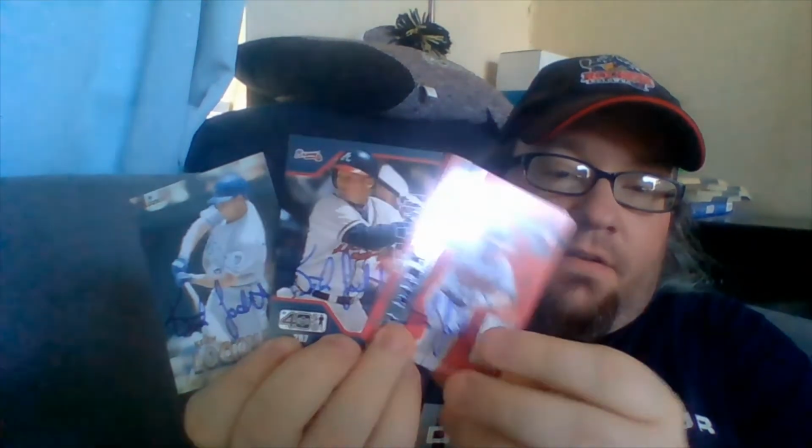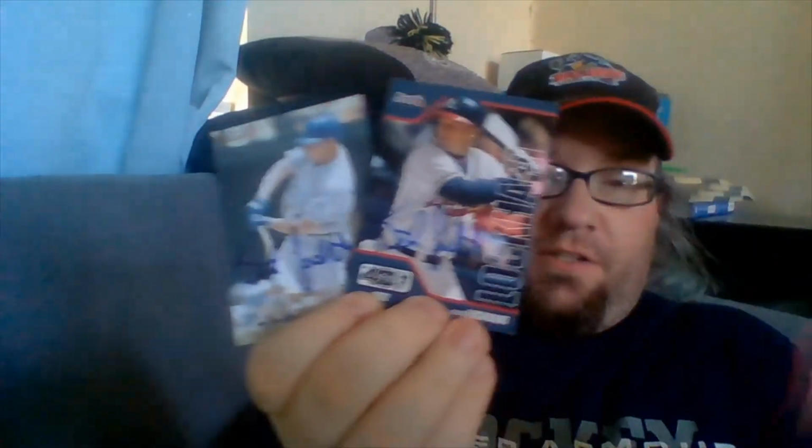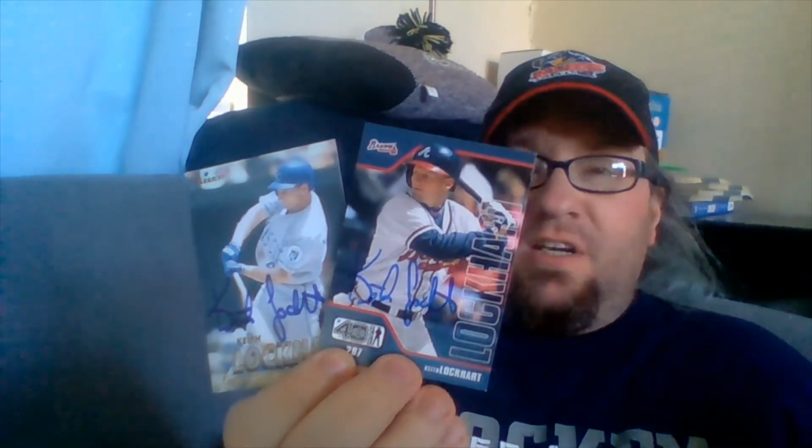And yeah, it actually is, as this is former Braves, Royals, and Padres infielder Keith Lockhart. Got a few right there. Another one of those MLB Showdown card signed. Gotta love the Upper Deck 40-man set as well. Those are always great. You can find all sorts of short-term major leaguers in there, all kinds of oddballs. Love the 40-man sets. And of course, 97 Fleer. 96 and 97 Fleer are just so great for signing. Got the matte surface on them. Bought a lot of that 96 Fleer when it first came out.